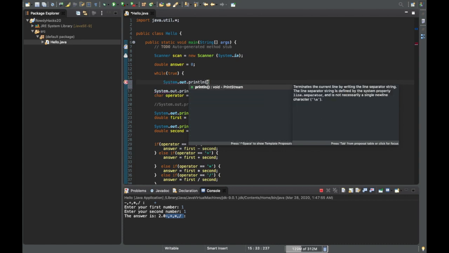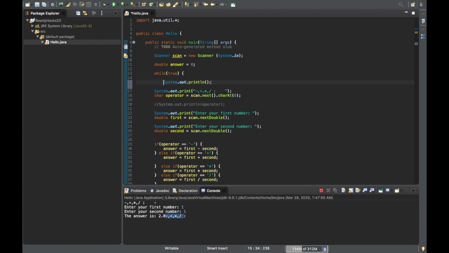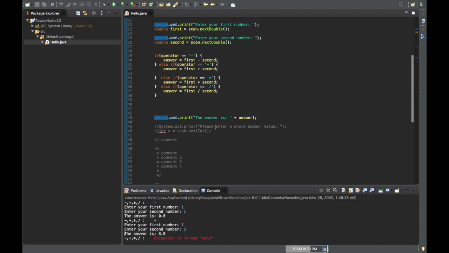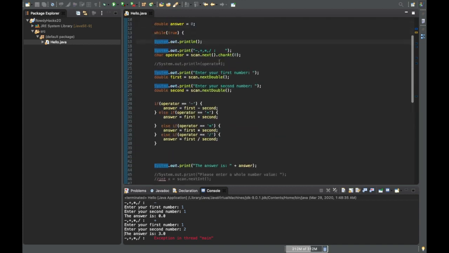And if you're just printing a blank line, you don't need to put anything in the parentheses. Minus 1, 1, 0. Now it'll ask us to, again, start a new operation. We can add plus. And now this will go on indefinitely until we stop the program. And this is how you make a simple calculator program.